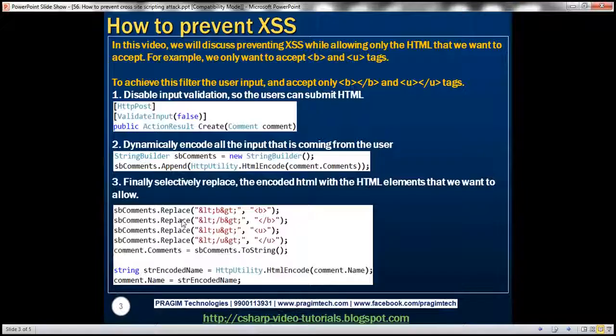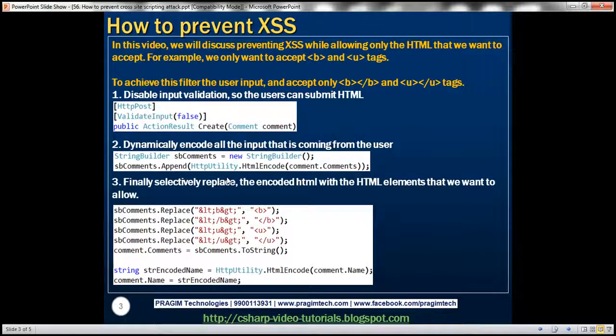And how do we do that? We are making use of string builder class for that. Now you might be wondering, why are we using string builder class? Why can't we simply use system.string class? That's because of performance. Because we are going to modify a given string multiple times. And when we change the same string several times, it's better to use string builder over string class.